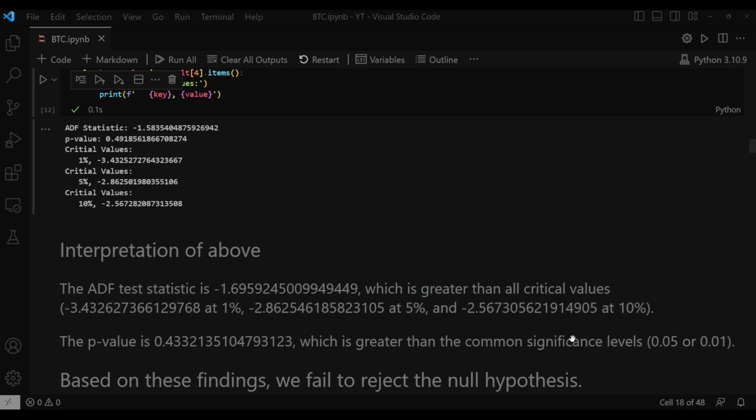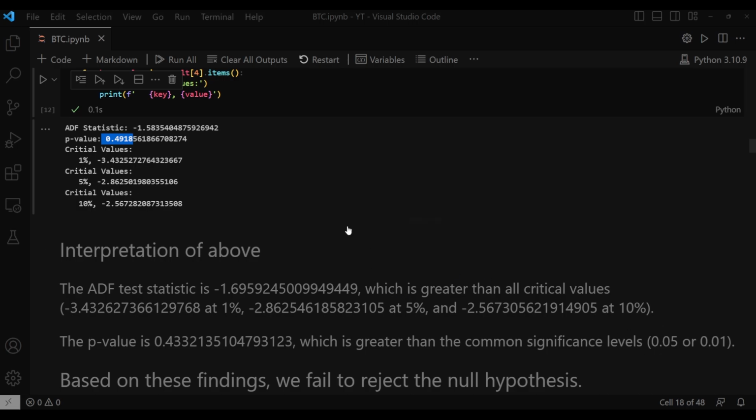And in this case, the ADF test statistic is -1.5835 and so on, which is greater than all critical values. And also the p-value right here, this one is 0.4918, which is again greater than the common significance level of 0.05. So based on these findings, we fail to reject the null hypothesis.